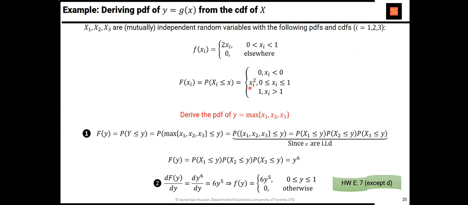These used to be x squareds, but now I have y squared here, y squared over here, y squared, y squared, y squared gives you y to the power 6. Once you have the CDF of y, differentiate with respect to y, and then here's the PDF of y, right? So if you are following Apple stocks over 3 month periods and you always record the highest return of the 3 months, then the distribution of those y's will be 6y to the power 5, defined over what range? Between 0 and 1, right? Because each of the x's is between 0 and 1, so the maximum must also be between 0 and 1.